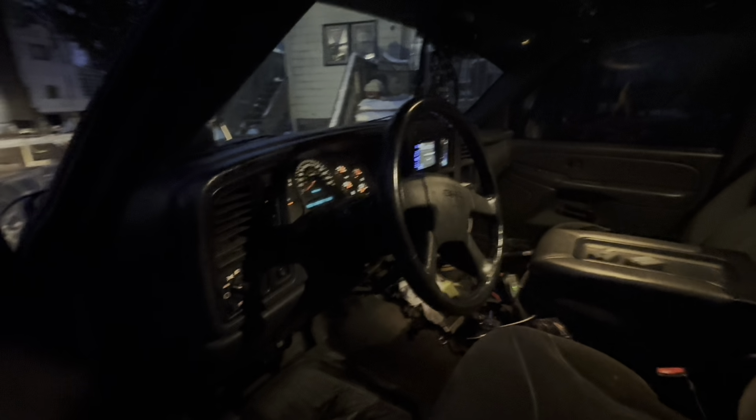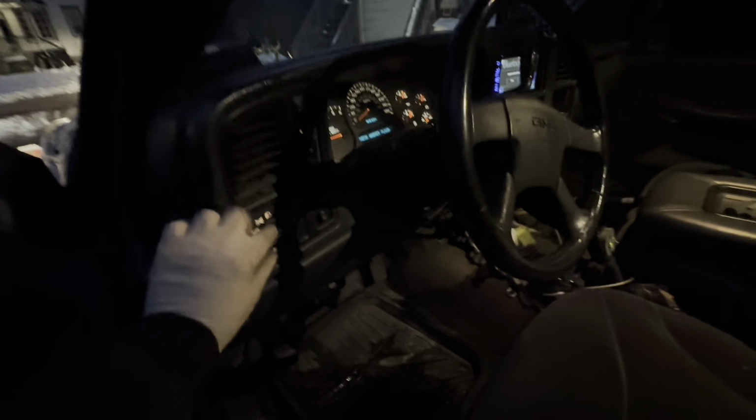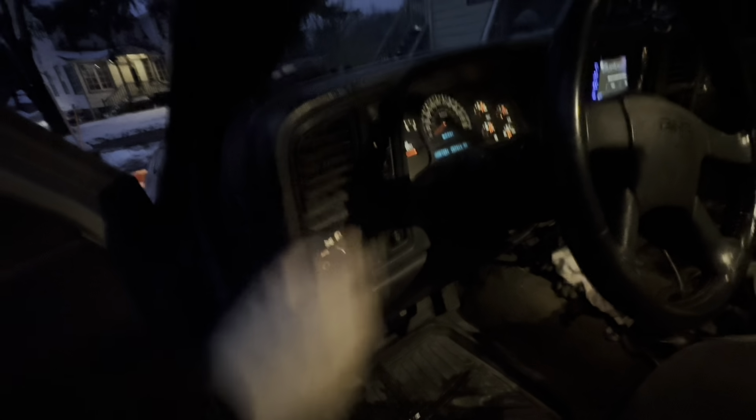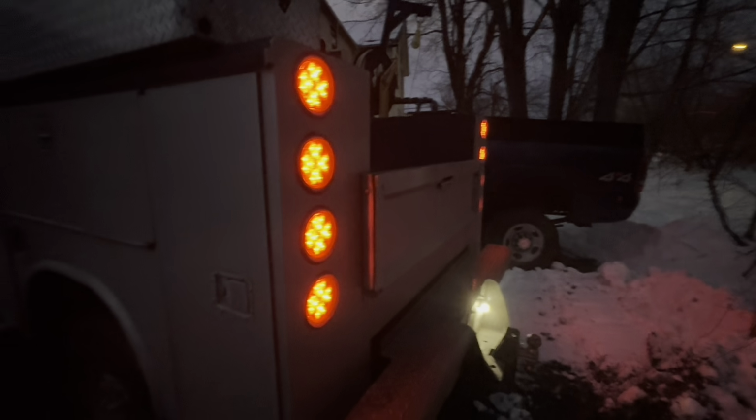I know somebody's gonna say it in the comments, why did I wire the switch and why don't I just turn the headlights off? When you turn the headlights off, it also turns the taillights off. And you still kind of need those to work too. But then you're like, oh, why don't you put it back? So we put it to auto and you put the parking lights on. That could work too, but that leaves a couple of the marker lights on the front off.